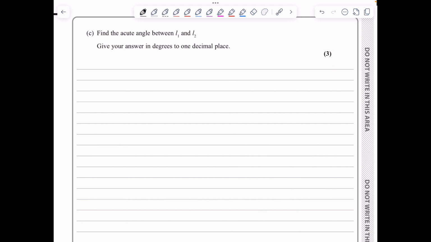So I will be dotting the two direction vectors of the lines because there is an angle between the direction of the two lines, and the direction stems out of the direction vector. So the (2, -5, 4) will be dotted with the (4, 1, 2), and we know that this is equal to the magnitude of (2, -5, 4) times the magnitude of (4, 1, 2) times the cosine of the angle between the two lines.